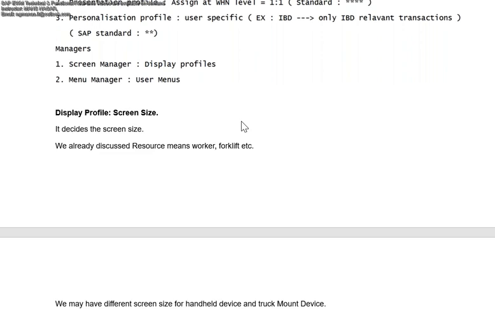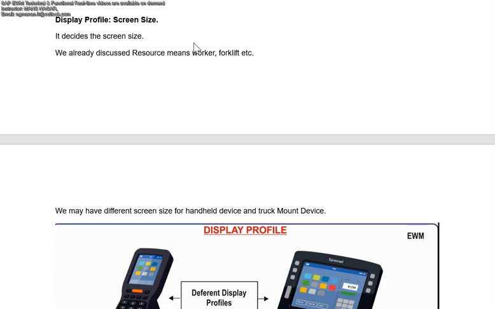If you work with any company, you are the resource. If you go to buy something at a shop, you are the resource for that shop person. We already discussed what resource means in my previous classes, where I explained what the resources are, like configuration. So I put here 4 clips.